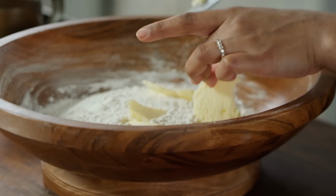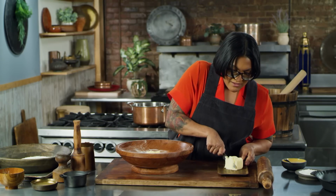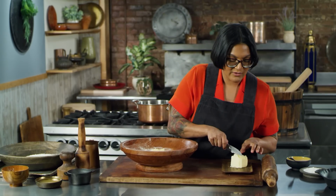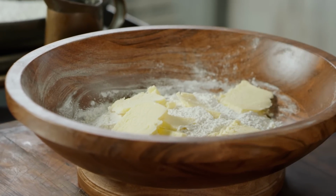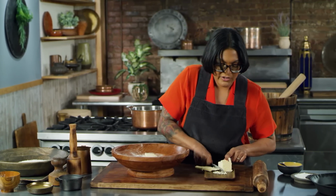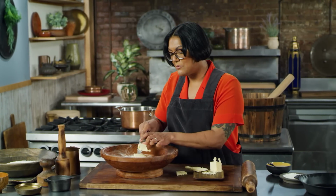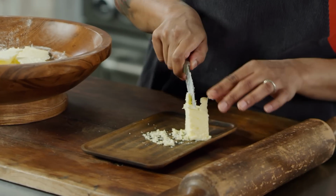I do think it's interesting how this recipe's from 1796, but we're still making pie crust the same way. And that's the coolest thing about these ancient recipes. A lot of stuff hasn't changed. For this recipe, we're using about three-quarters of the weight in flour and butter, which I think is a really good ratio. That's pretty much how I do my crusts now. So I have high hopes for this. I think this is going to be delicious. Nothing about this seems crazy so far.